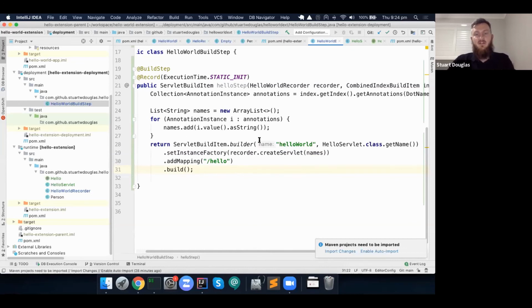So here, our extension has instantiated a servlet using some custom code, but then that code actually gets run by the undertow extension when the undertow extension consumes this servlet build item. So this gives an idea of how these extensions wire everything together at startup. If you looked at the startup sequence of this app, this would get run to generate the servlet, and that value gets stored somewhere in a map, and then undertow runs and reads that value and uses it when it sets up its servlet, and it doesn't do much of anything else.